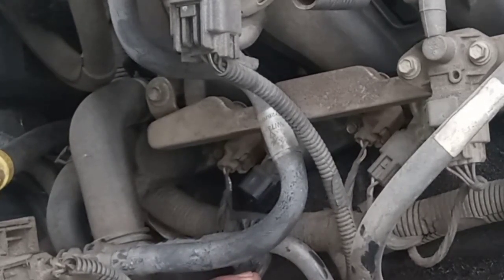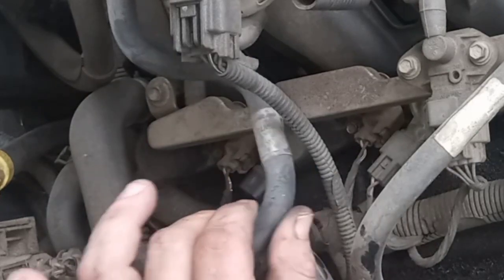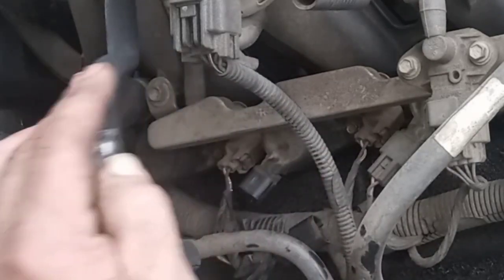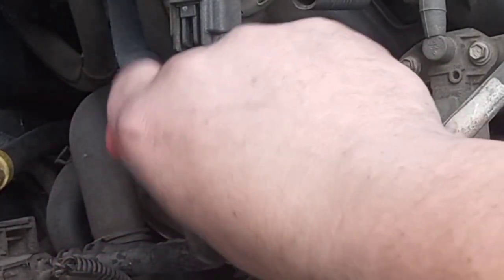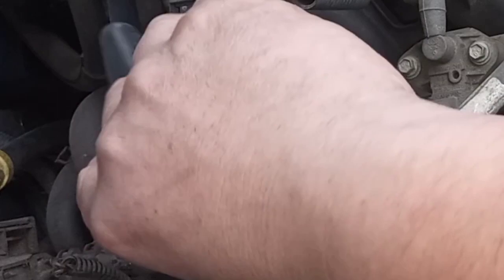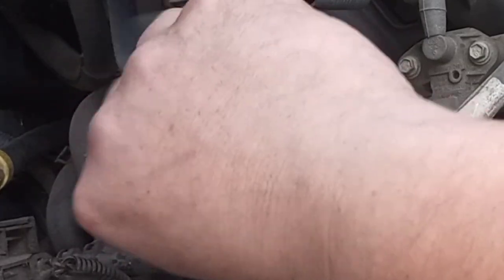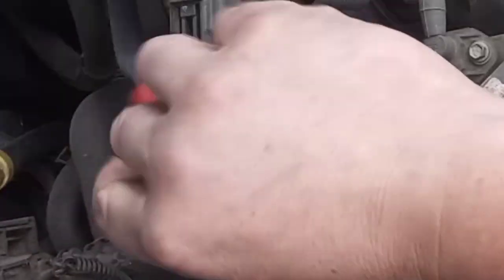Before I go any further, I'm going to check to see that these actually fit. Yeah, it fits the plug. Okay, that's a good sign. I'm worried that I might have to take that fuel rail off, because I do not feel like messing with that at all. I'm going to rotate this vacuum hose up out of the way. Oh, yeah, that's dry rotted. That bolt was not tight at all, which is why I chose a nut driver, because I knew it wasn't going to be very tight. There wasn't no need to bring the ratchet out.